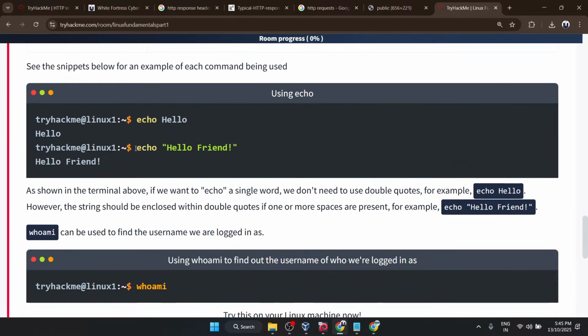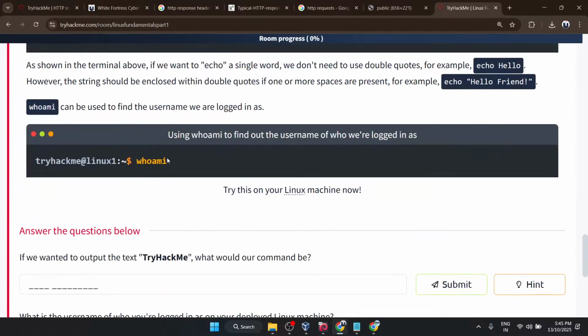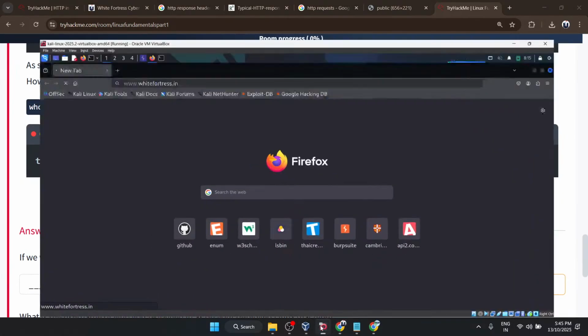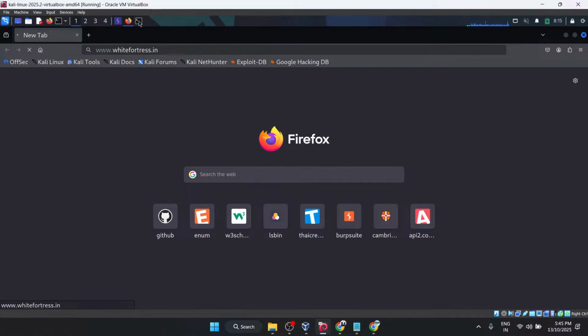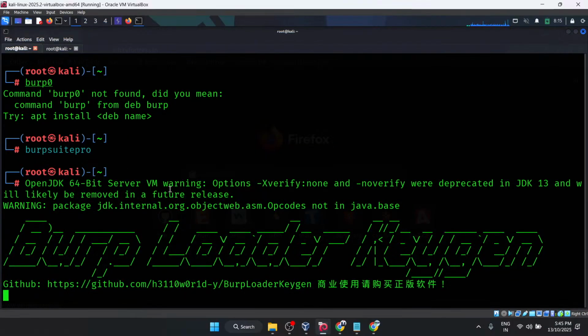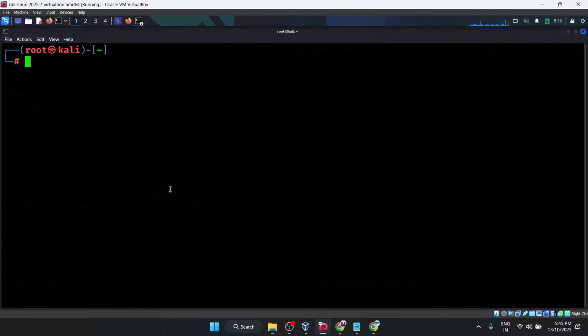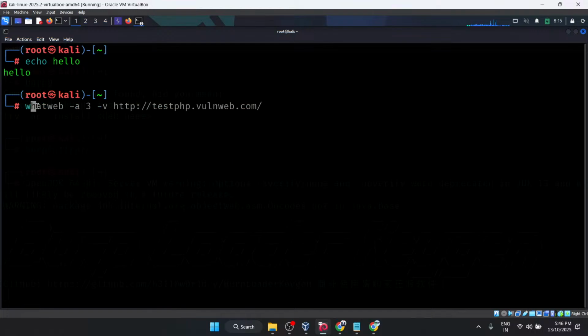And then we have got the whoami request, which actually tells about the user, right? Let's do this as well. Here I'm simply going to put echo and then hello. Then it replies with hello only, right? Then if I put whoami, currently I'm a root user.